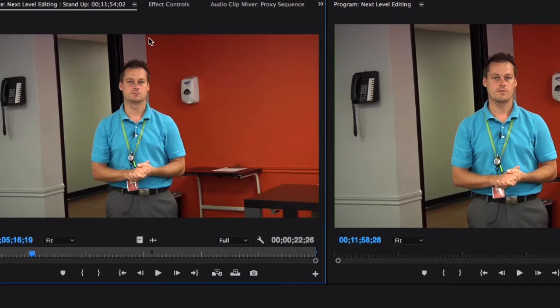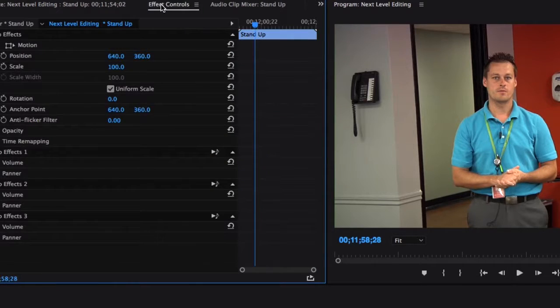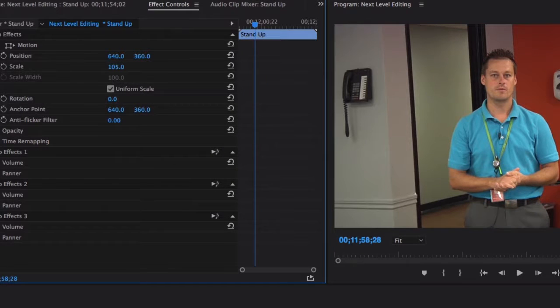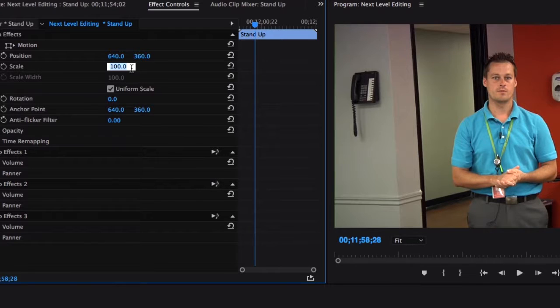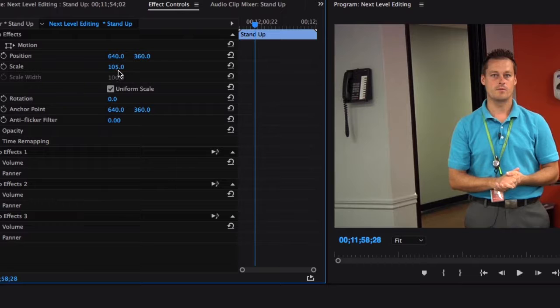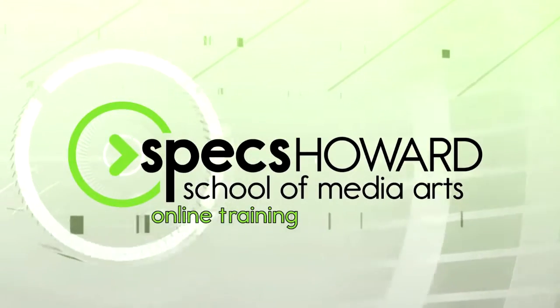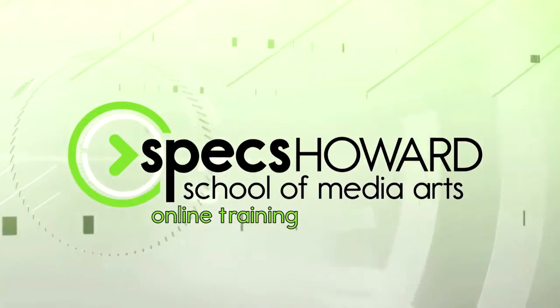Another cool aspect of changing the scale is if you hover your arrow right over that number, left click, and if you just move the mouse right or left a little bit, you can see how the scaling will slowly go up or slowly go down. And then you can change things accordingly. Or you can just do it the old-fashioned way, click on the number, and then put in your own amount, whatever it might be.